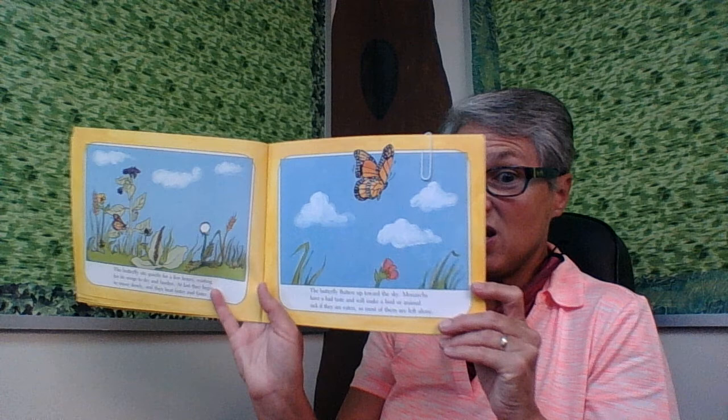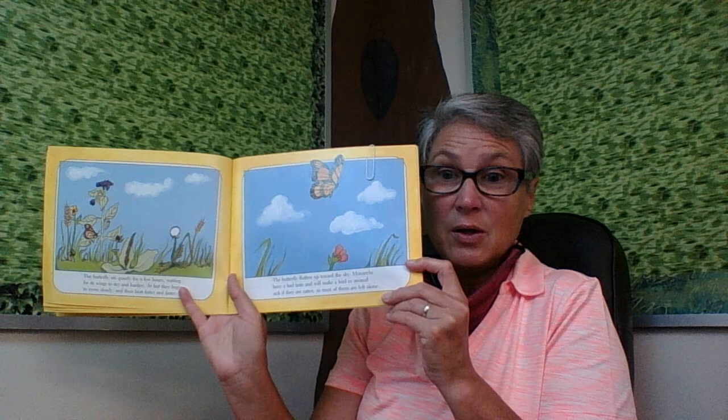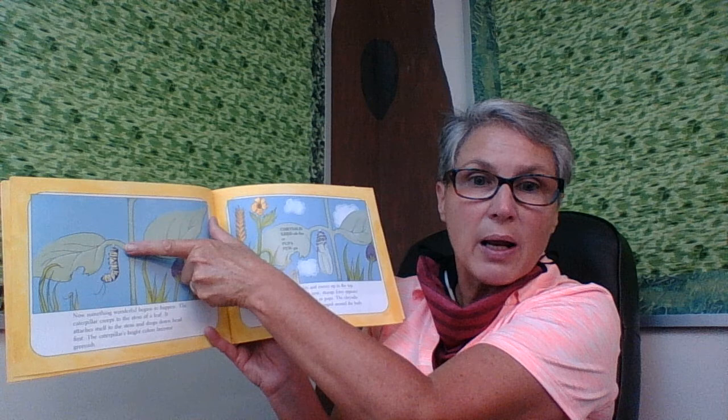I put a paper clip here because that's where we're going to stop reading — we don't want to get too far ahead of where we are. In our book, we saw that the chrysalis was attached to the stem of a leaf, and the caterpillar had made a J after attaching itself by a little web. That's exactly what happened to ours! We're going to wait and see what happens to our chrysalis. Right now they're still green — they haven't gone greenish-grey yet. Then they say they turn transparent, but it almost looks black. Keep an eye on them!